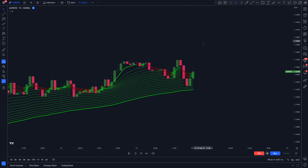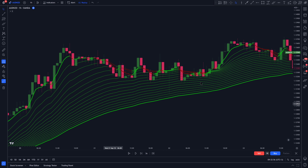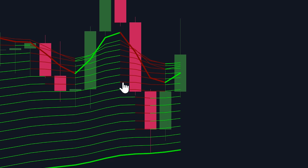Now, to trade using this single indicator strategy, here is how we do it for a long trade. First, the EMAs of the Madrid ribbon should be colored bright green to indicate a bullish trend. The color of the first two EMAs doesn't really matter because they're super sensitive to price changes, but as long as the rest are colored bright green, this is a strong bullish trend. Second, the market should do a pullback — the price candles need to come back down and close below at least 10 moving averages counting from the top. Each time a candle closes below a moving average, that moving average changes color from bright green to dark red, so we need at least 10 of them turning from green to red.